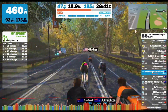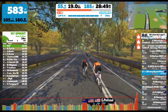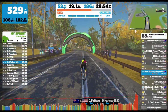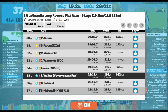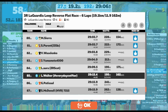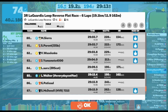300 meters and he hits the sprint line and then he's off, so all right, time to go. And out of nowhere, I managed to find 11 watts a kilo for a second or two, and that's enough to get me to the line in front of this group. Enough to get me to 85th position. Just scroll up and have a look at the results now, as we catch our breath.